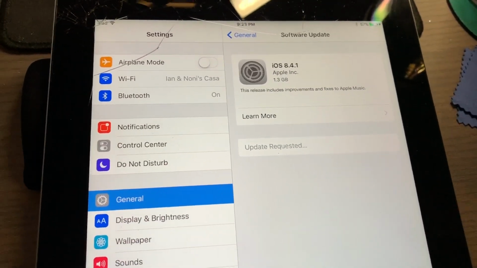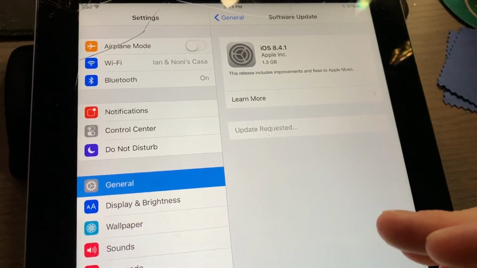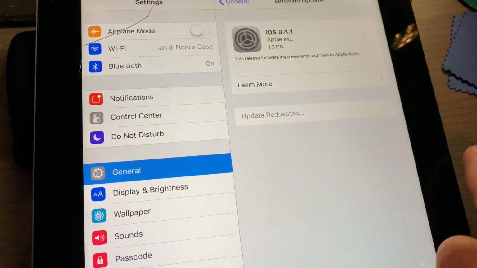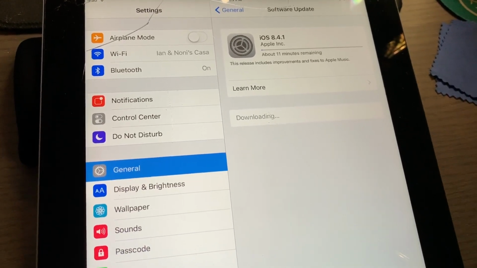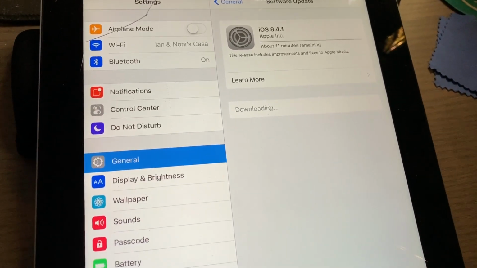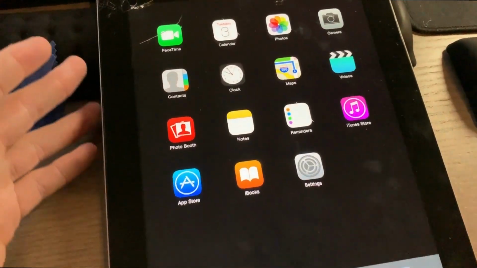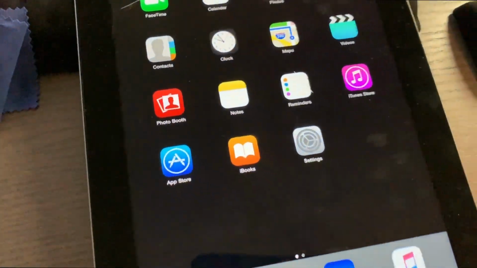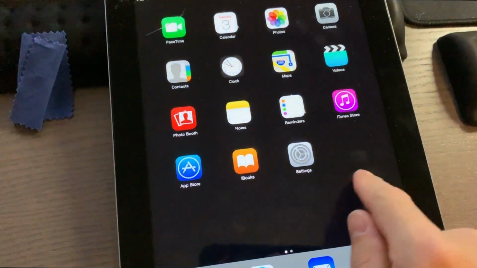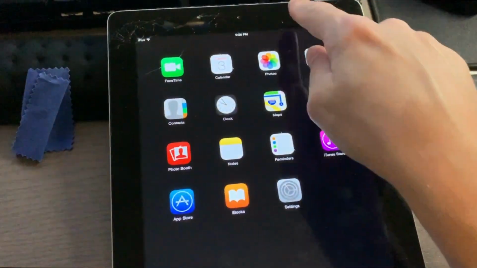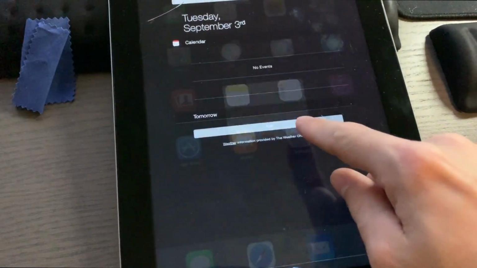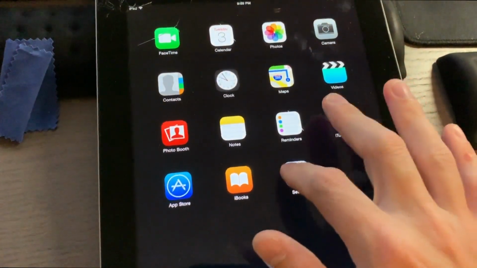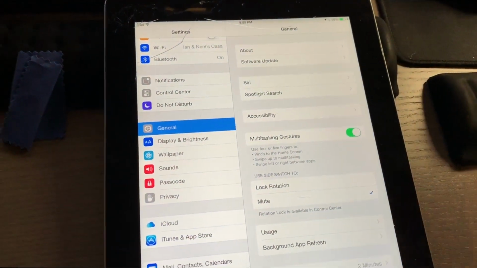So what I have to do is do the update, and then I'm going to have to reset it from the device so that it gets rid of everything from iOS 9. So we'll go ahead and let this do its thing, and see if it actually works. Okay, so it's officially downgraded to iOS 8, and as you can see, the wallpaper is not there because the iOS 9 wallpaper is obviously not going to be supported, but it runs way better now. I can definitely see the speed improvement just based on this OS.